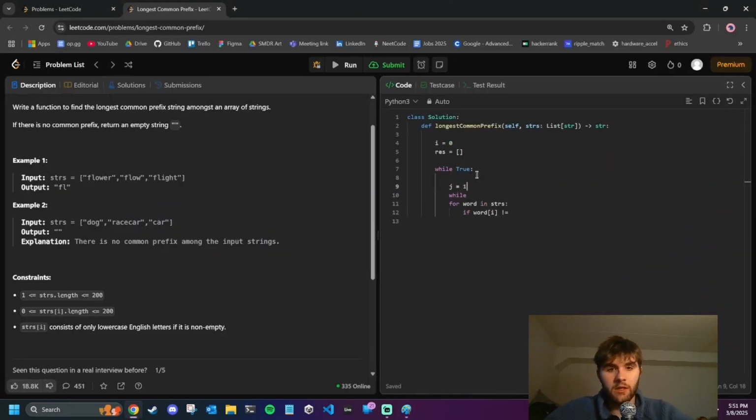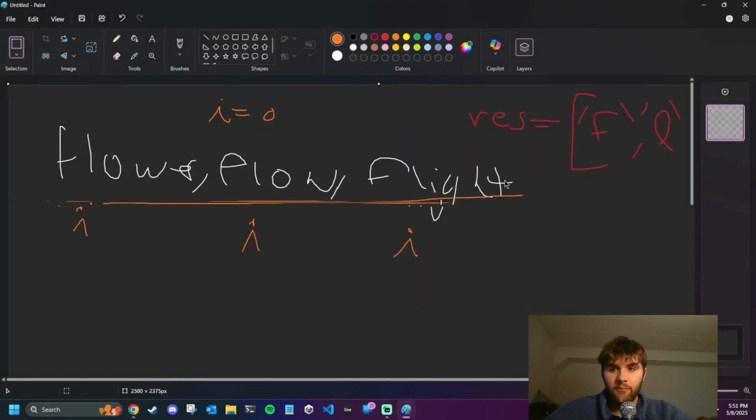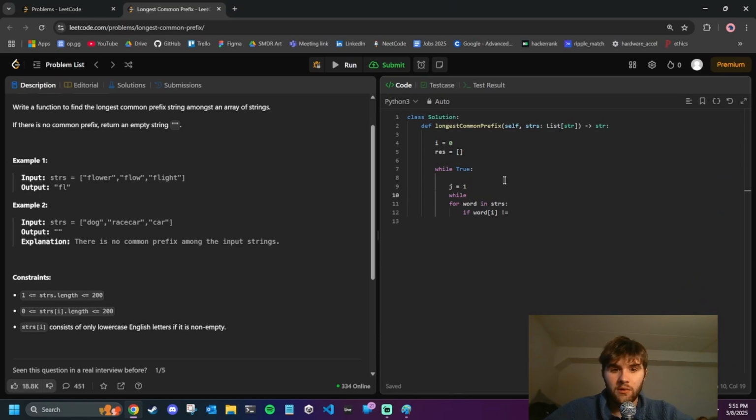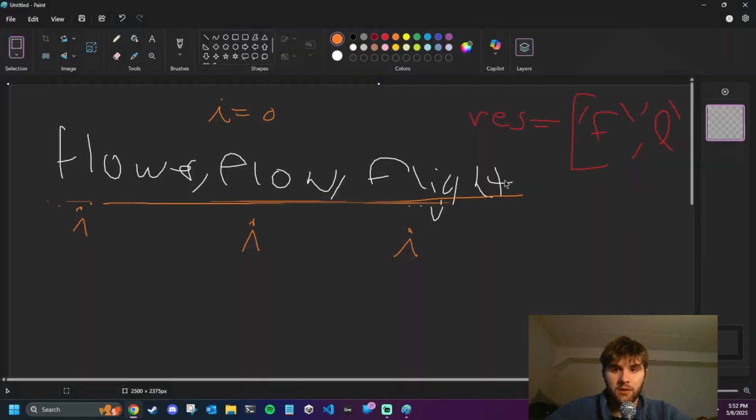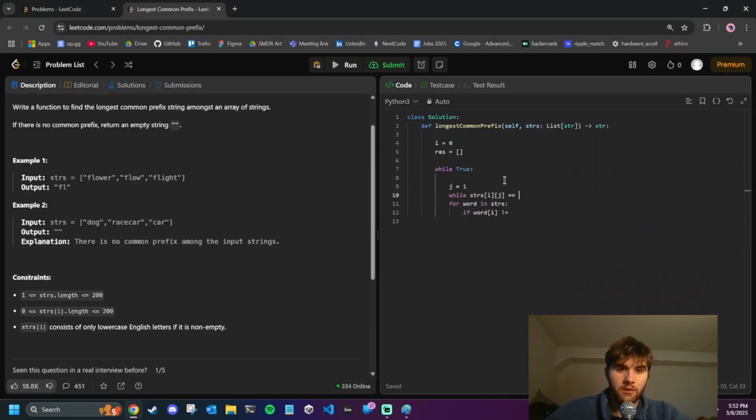So we could say j equals 1 while strings of i of j, so the character will be strings of i of 0.